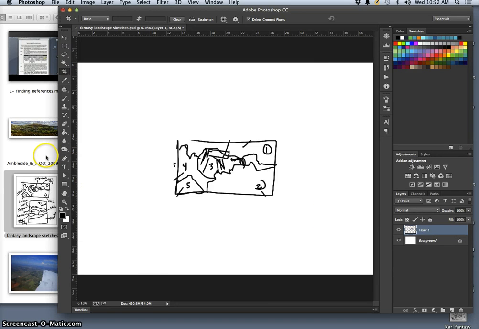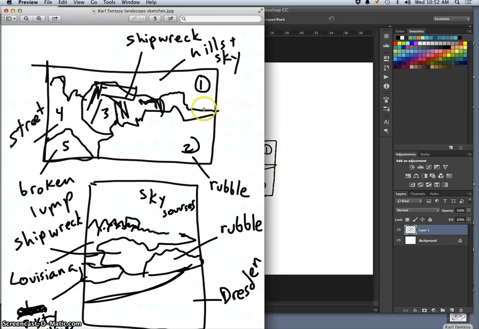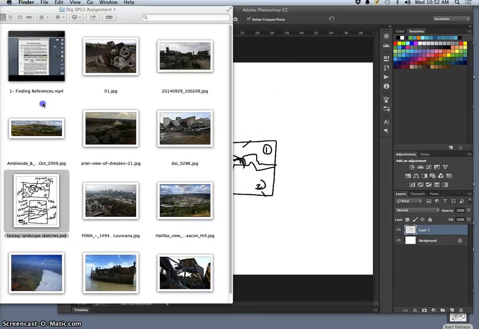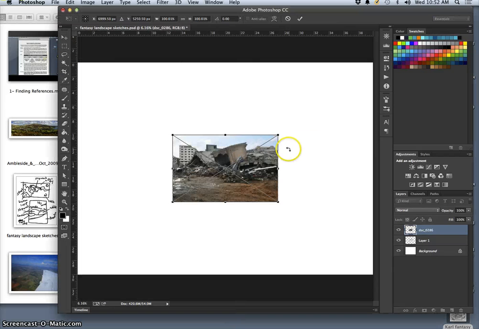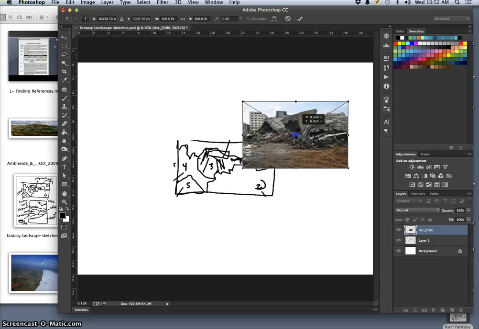And I'm going to use my plan so I can refer back to my original sketch if I need to. I can have it open in preview and say, oh yeah, I have the rubble there, so I need to bring in the rubble layer. And I'm not going to open it in Photoshop. Instead, I'm just going to click on the icon, drag and drop it right onto my file. And you see, because this was 10 megapixels, it's almost exactly the right size automatically.